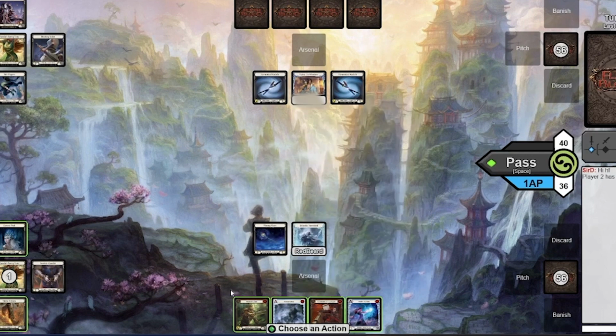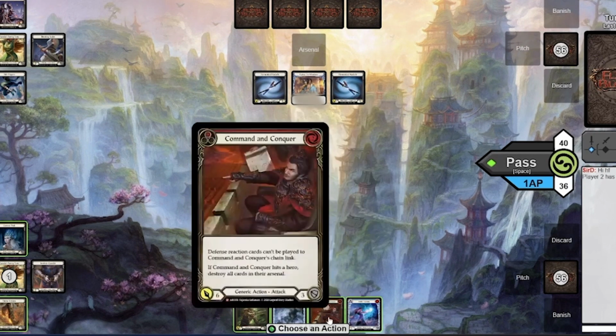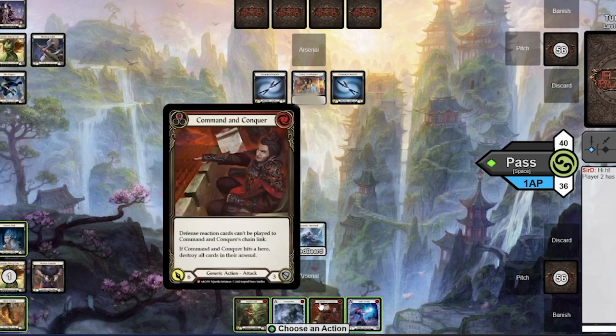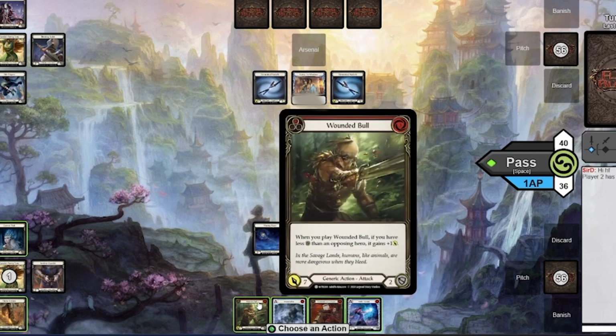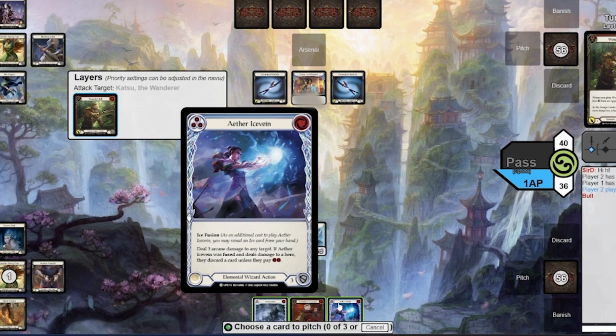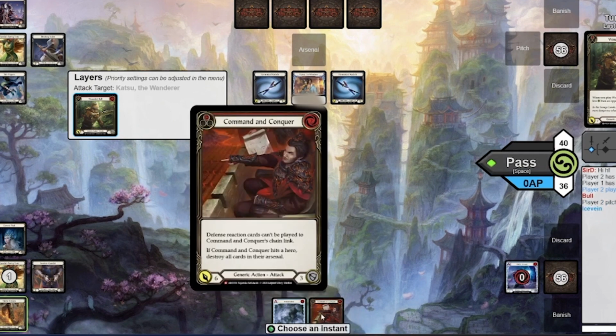Now with this hand, I have two red attacks. I don't generally want that to be the case. So what I'm going to choose here is to attack with one of them, keeping the Command and Conquer behind. And the reason is that I want to arsenal a blue card and disrupt them. So I'm going to put the Winter's Bite in Arsenal.